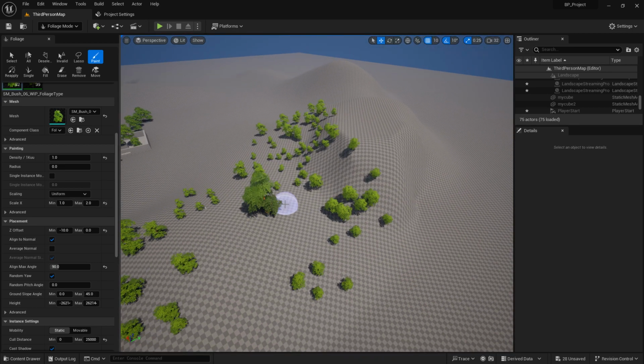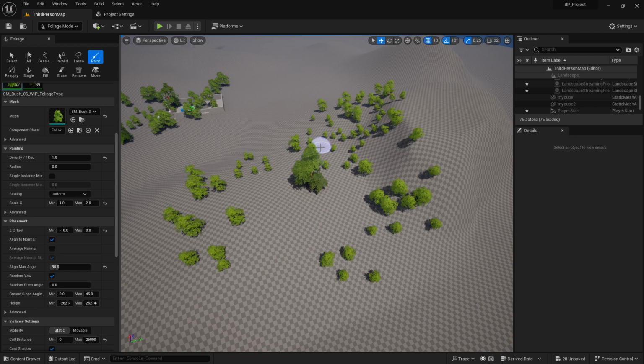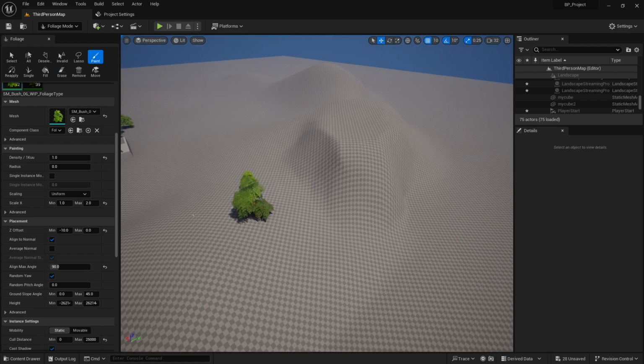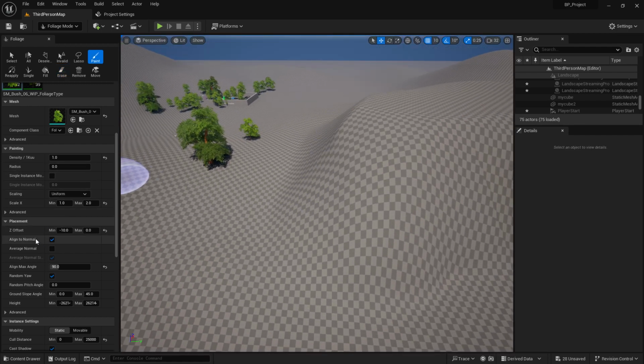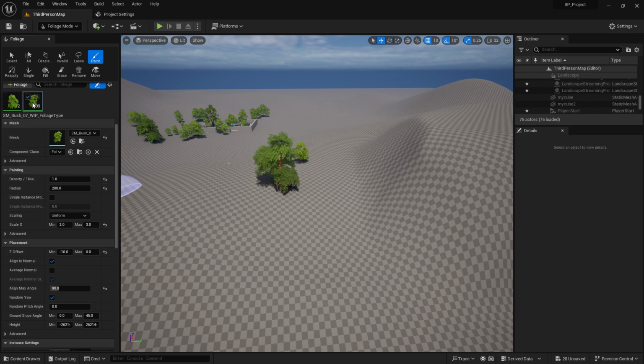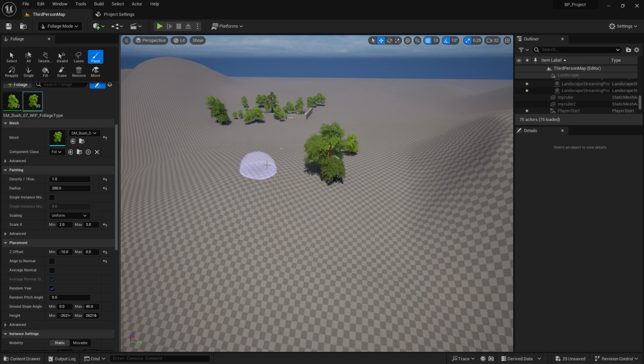And also to remove the trees you place, you can hold the Shift key, or you can choose the erase mode and remove them as you want. It's totally up to you. And also, if you want them to always be straight, at that point you can disable Align to Normal, and now it's going to be placed straight. I'm also going to increase the tree size, and get one more tree at this position, so it will give me a better result.